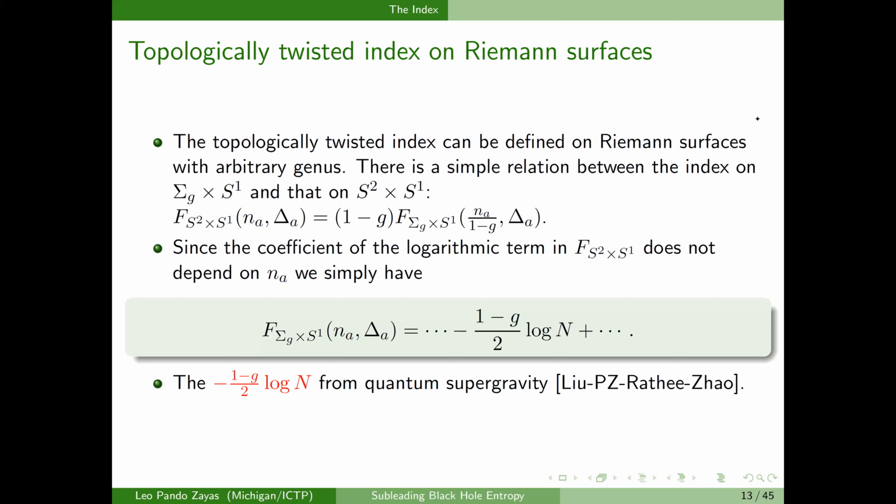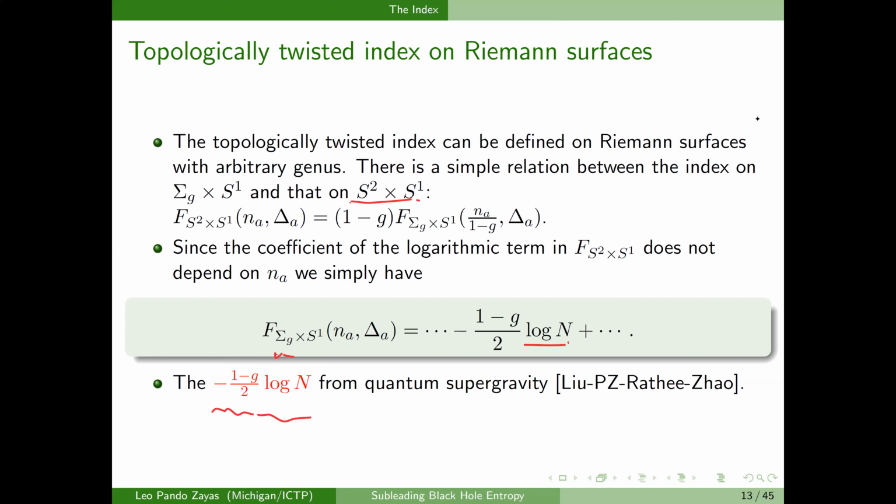So as I said, for this problem, one can get even a little bit more. Instead of just S2 cross S1, I can have an answer for the topologically twisted index, the contribution to the logarithmic term, on an arbitrary Riemann surface of genus G. So this is essentially some properties of these formulas. More generally, for the ABJM theory localized on a Riemann surface of genus G, topologically twisted, I can construct the topologically twisted index, and the contribution to the log n is given by 1 minus G over 2. So that's a slightly more general answer, and that's the answer that I want to pursue on the gravity side.